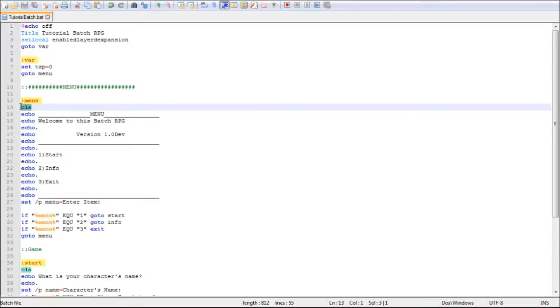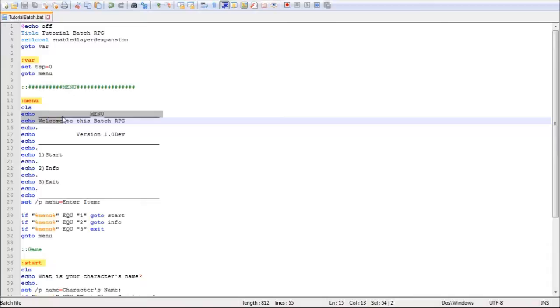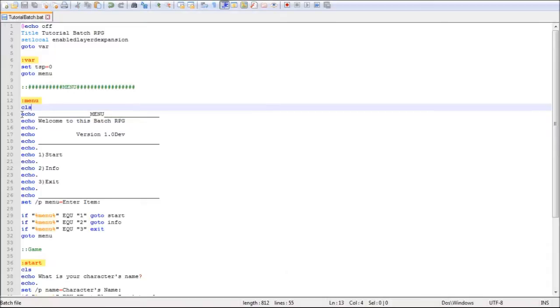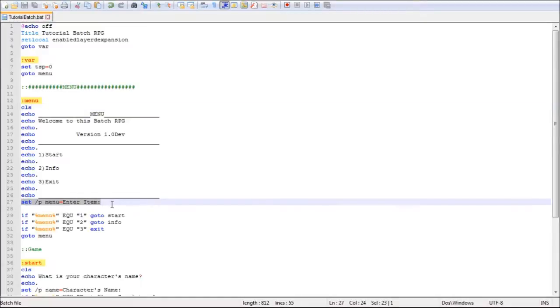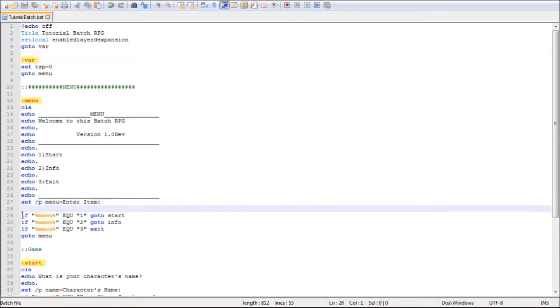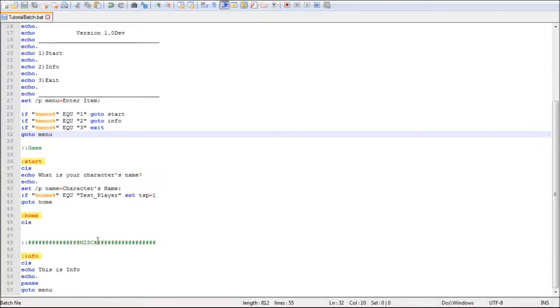CLS is for clearing the screen, so it makes it look clean. Echo is for whatever you want on the screen. Remember, anything there you're good with. Set /P, again, I'll have to look up. Set /P, I don't know. Anyways, then that leads into ifs and everything.